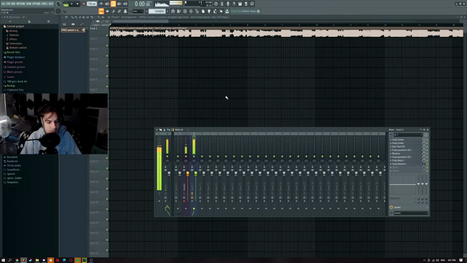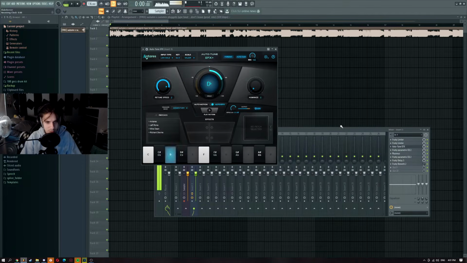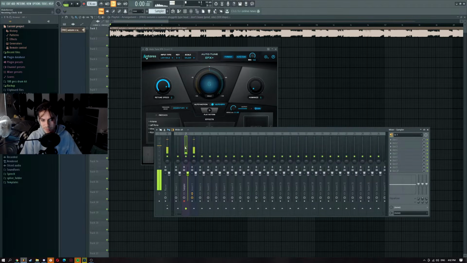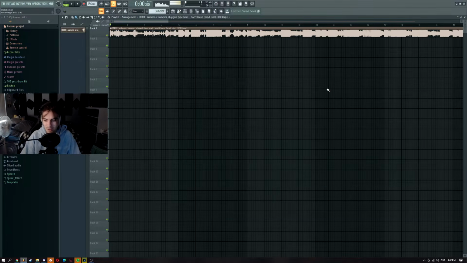So next thing you're going to want to do is find the key to the beat, open up your auto-tune, whatever you use. I use EFX. If you do get the preset, then you can use literally anything. This beat's supposed to be D major. So let's put it to D major and let's play just to fool around. We can hear ourselves and we can hear the beat. So let's just do a quick little freestyle, not record anything, and just hear how it sounds.